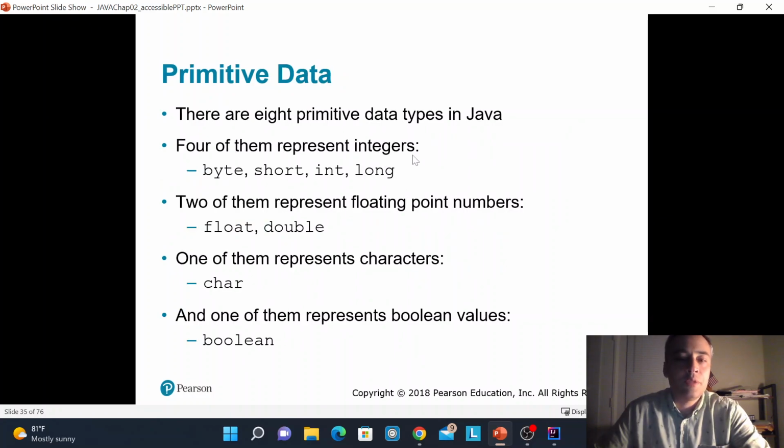So 4 of them represent integers: byte, short, int, and long. Long is extended integers, excuse me, and I will show you the range for them later. Byte is very small integers, and short is somewhere in between. The difference between them is that they reserve different amounts of memory to store numbers. So if your numbers are 1 through 10, byte is the way to go. It will save you some space, I mean, if you are going to use those numbers on an industrial scale. And correspondingly, you can save yourself some memory by using short if you have to.